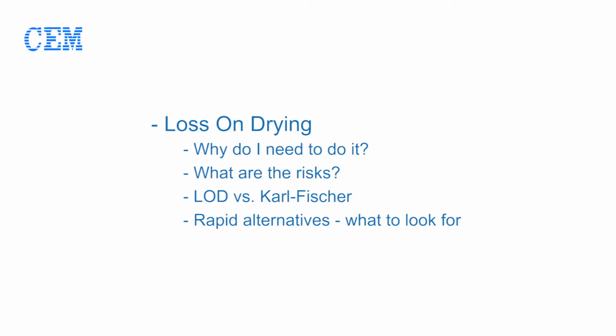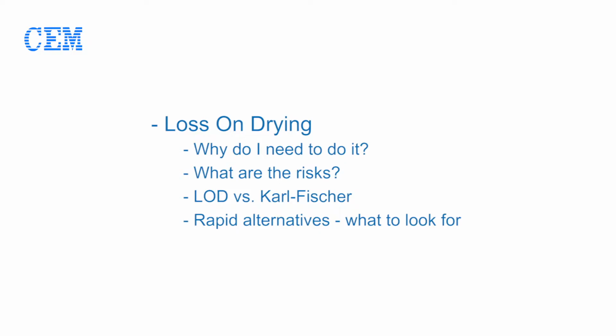Now that we've covered loss on ignition, let's discuss loss on drying. This is another fundamental test that most laboratories are familiar with. In this section, we'll focus on why it's important, what the risks are, how loss on drying differs from other tests, such as Karl Fischer, and what to look for if you decide to get away from using a draft oven and want something faster, such as an infrared moisture balance or rapid loss on drying analyzer.